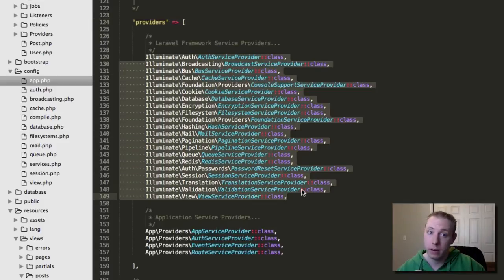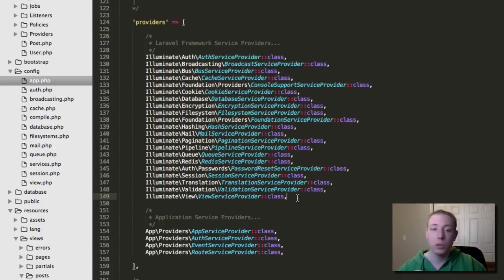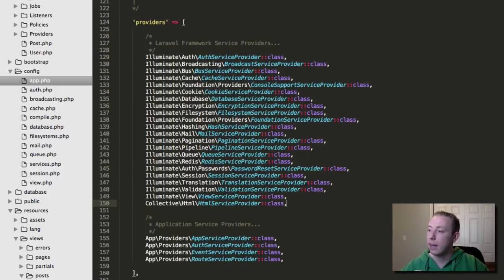You can see there's already a whole bunch of providers. Okay, and so what we need to do is just add ours to the list. So make sure you have a comma after the most recent one, and then paste it in here and save it. And also make sure you have a comma at the end of yours, because it still has to load these ones down here as well. So just always have a comma at the end, because this is an array, so we need to make sure that there's not a syntax error. Okay, this tells Laravel now where to go to find this HTML service provider class.